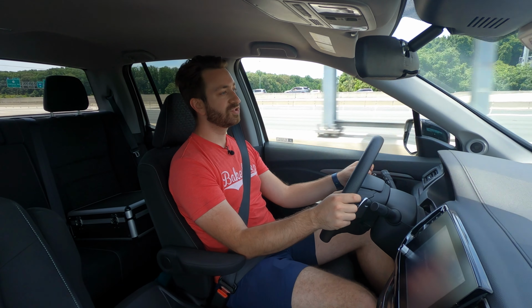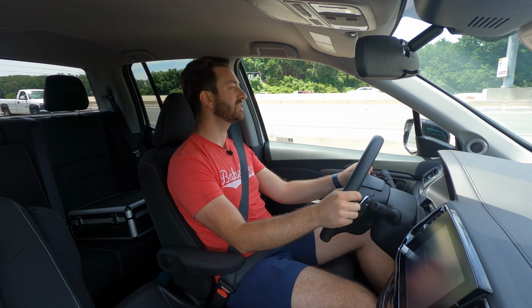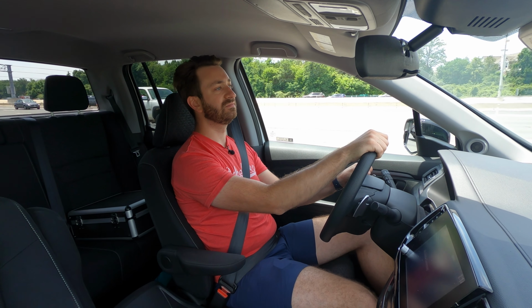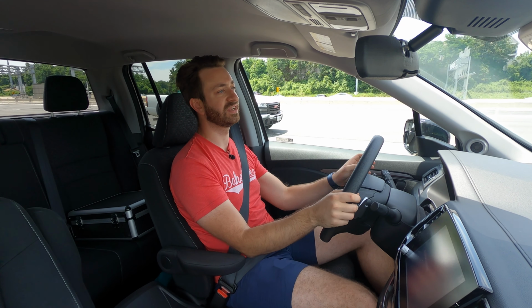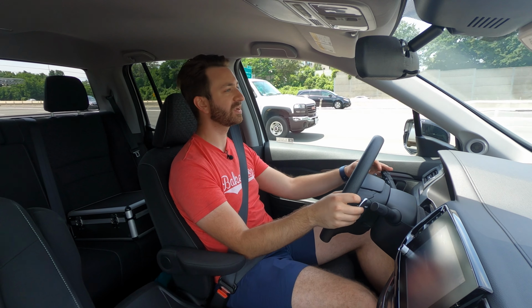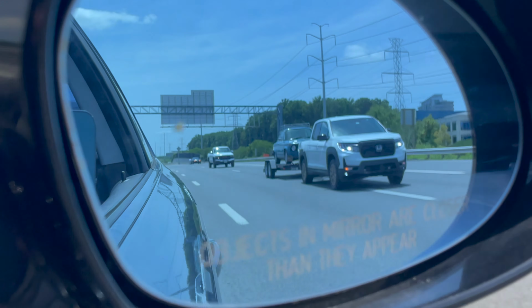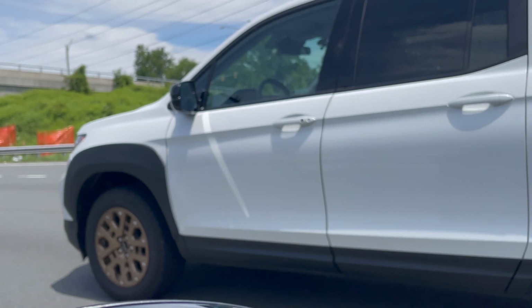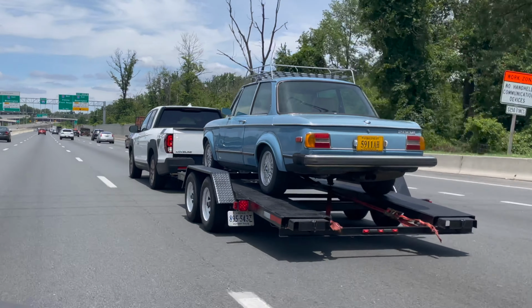As far as general chassis stability, this does have a 125-inch wheelbase, which is pretty long. It is going to be longer than a lot of the mid-size to small, large SUVs. When you think of a Chevy Tahoe or a Ford Expedition, those are about 120, 122 inches, and this is about 125.2. So you do get a little bit of extra wheelbase, which helps a lot with stability. Generally, the longer the wheelbase, the more stable the vehicle will be.